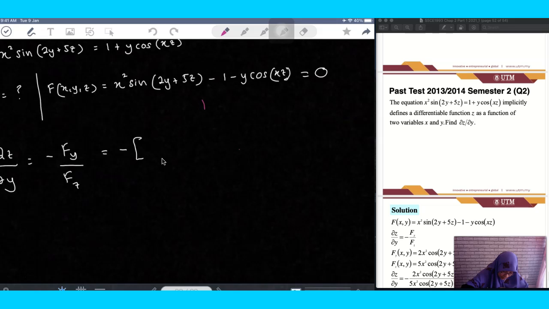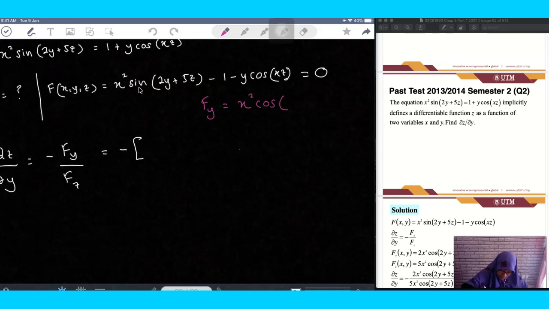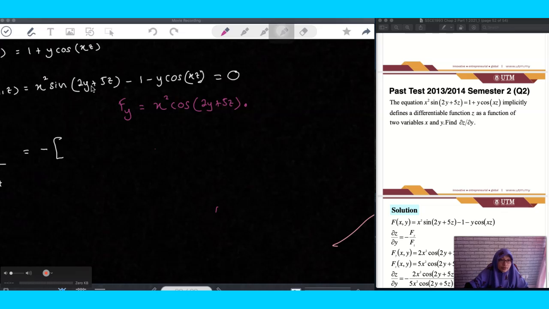Okay, so firstly fy, I want to obtain fy. So you want to differentiate with respect to y, which means that x and z are constant. Okay, what is your y? So your y is inside the sine, and x squared here is constant. So you can just have x squared, and then you have y inside the sine. You have to apply the chain rule, the standard chain rule. So differentiate the outer. You have cos of everything in the bracket. Okay, and multiplied by the derivative of the inner function with respect to y. Okay, so you have 2y plus 5z, 5z constant, so this one 0, and this becomes 2.